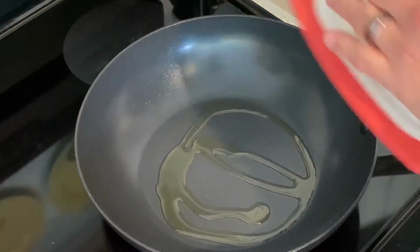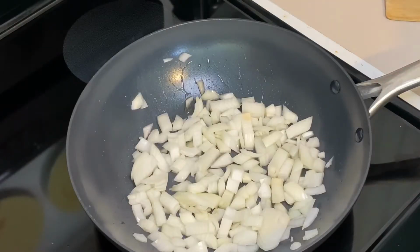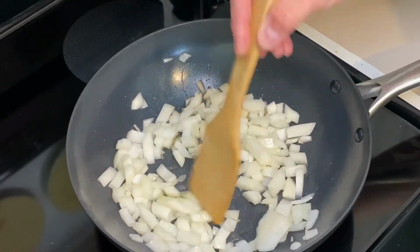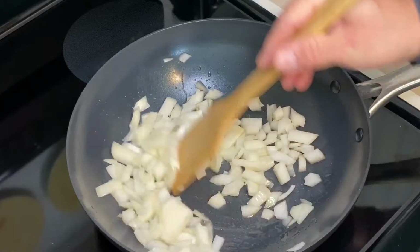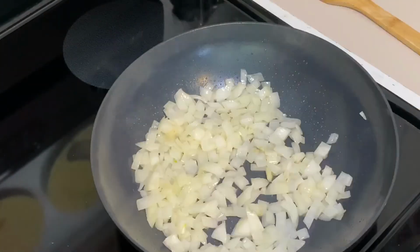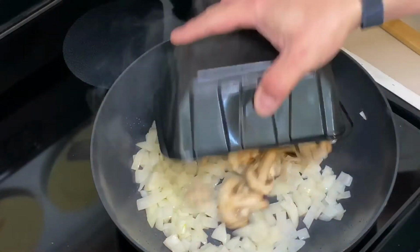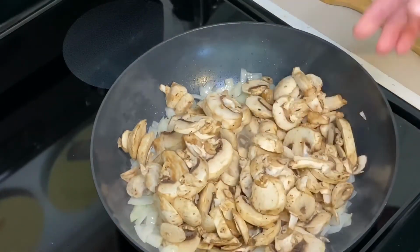And to that, we're gonna add the chopped onions. Crank it up to high and get it cooking. We just want to melt this onion, sweat this onion a little bit. All right, onions are almost clear. We're going to add 16 ounces of mushrooms, sliced mushrooms. You can use the whole mushrooms and quarter them.